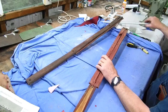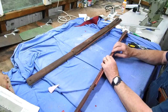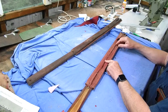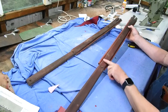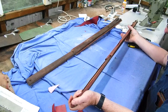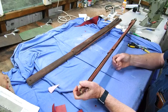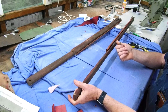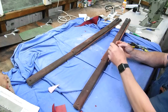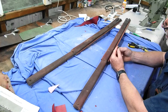So anyway, at this stage I've got to pull these apart and see what I'm dealing with, see whether I can reuse these bits of piping. So I'll have to be careful when I pull this off. Once again, it's used tacks to hold that in place. It has 1, 2, 3 screws to locate it under the pillar. Now they're threaded, probably Whitworth or something like that, probably a thread that I can't find a replacement for. The heads, well, they may have been chrome, but they're rusted now. I'm not sure what I'm going to do with that, whether I replace the bolts with a metric bolt and re-tap the posts. So I'll think about that as well.